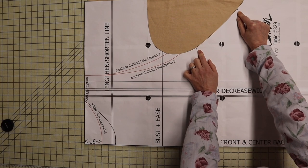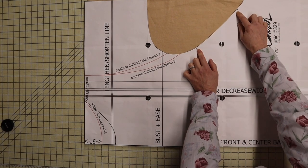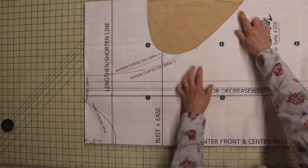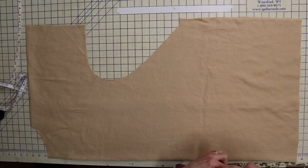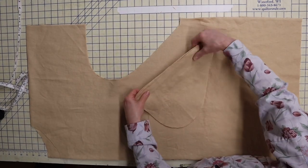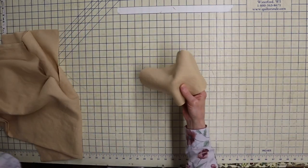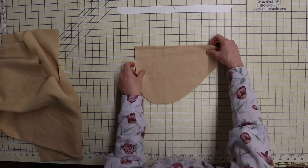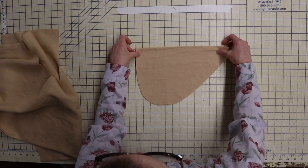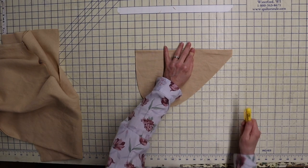I made two little marks eight inches apart on the side seam for the pocket placement, and I'm going to notch my fabric there when I cut it out — that way I can more easily place the pocket. I recommend putting notches there so you know where to put it. This is our main pattern piece cut out, and this pocket piece needs to fit in that opening. I have all four pocket pieces stacked together, and we want this to be eight inches wide.